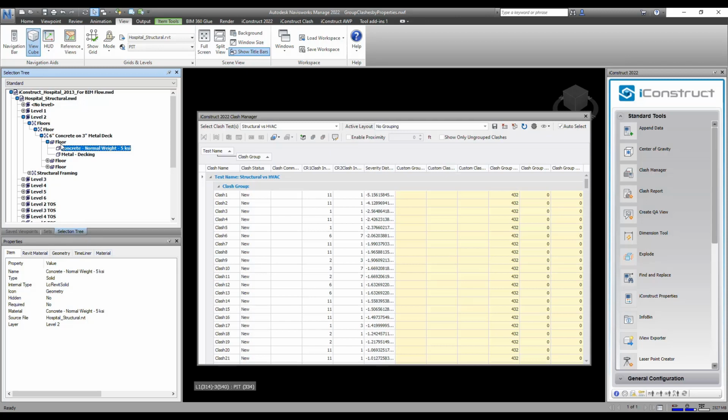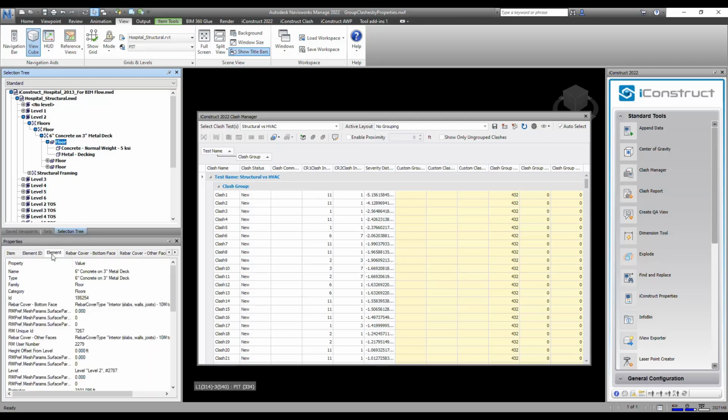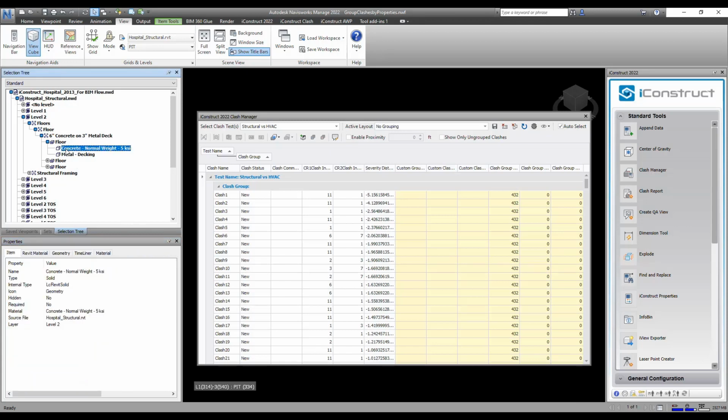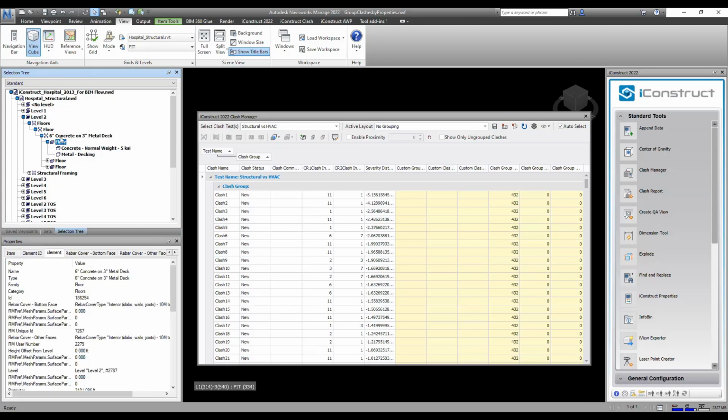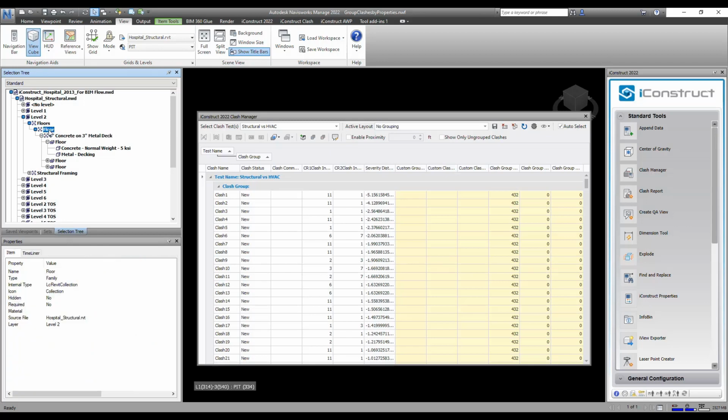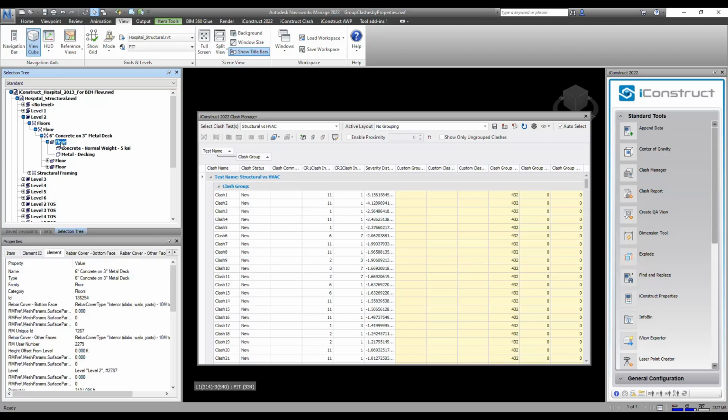But if I go up to the next level, there I can see I've got the element tab, I've got item, I've got a lot of information at this level. So this is probably where I want to pull the data from. I just want you to be aware that when you're talking about this level right here, that's the zero level. It's read level zero. This is read level one, and as you keep going up, it's read level two and three and so on. So in my situation, I want to make sure that I'm reading at read level one.